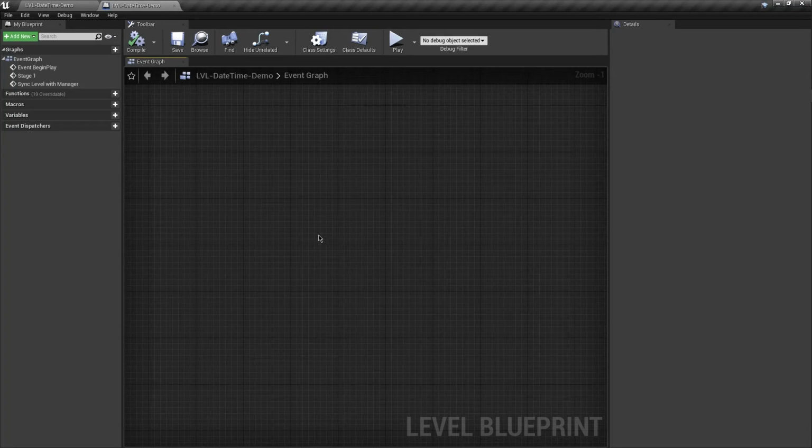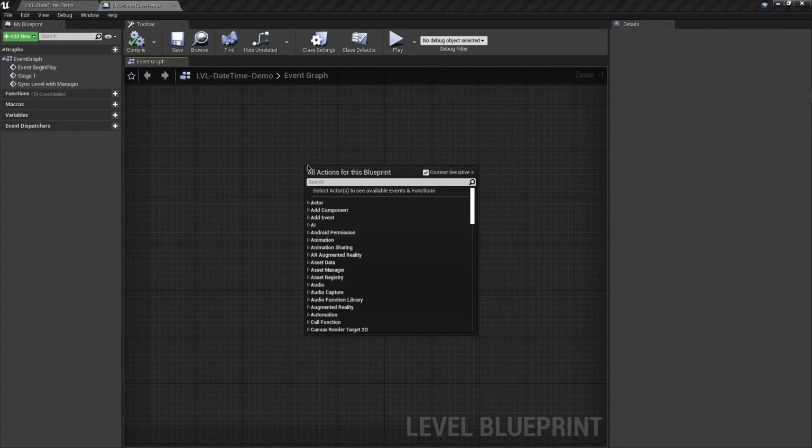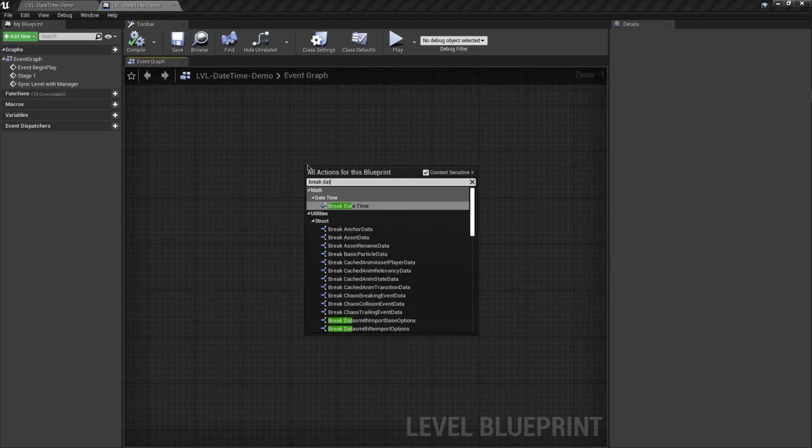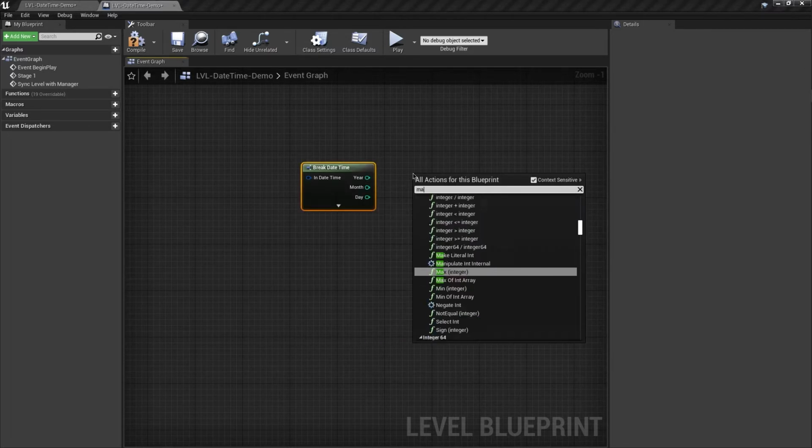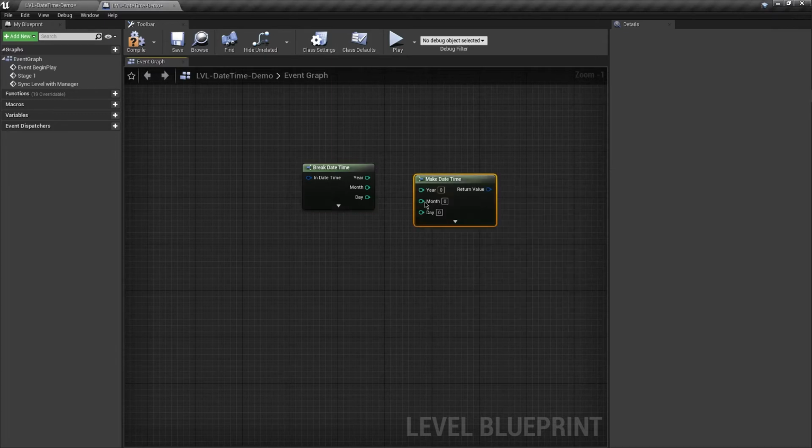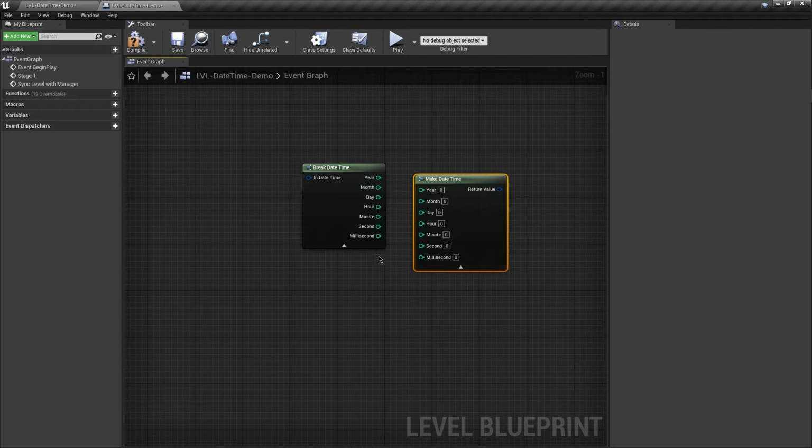So, for those of you that don't know what a DateTime data type is and haven't already connected the dots, a DateTime is a variable type in UE4 that represents a date and a time. It is worth mentioning that a DateTime variable type is a structure, so it can be split into its components. So you're going to have your break DateTime node, make DateTime node, but if you drop these down, these are the components that it has. It's 7 integers, and it's typically going to represent year, month, day, hour, minute, second, and millisecond.